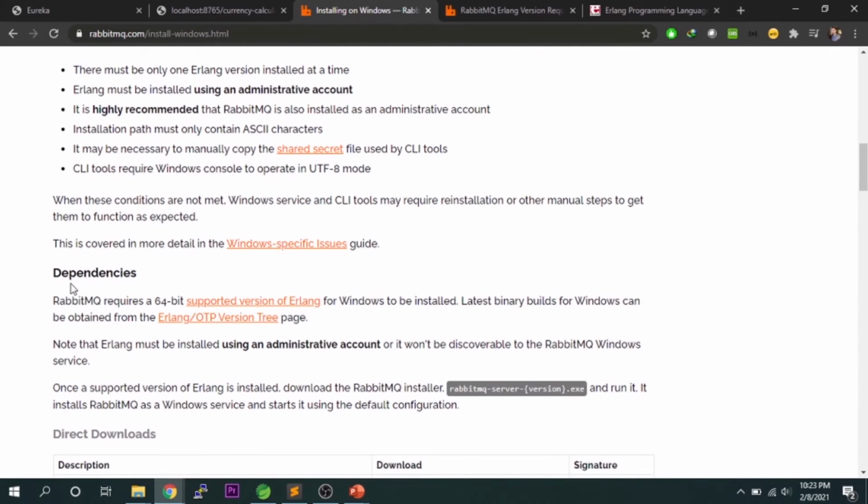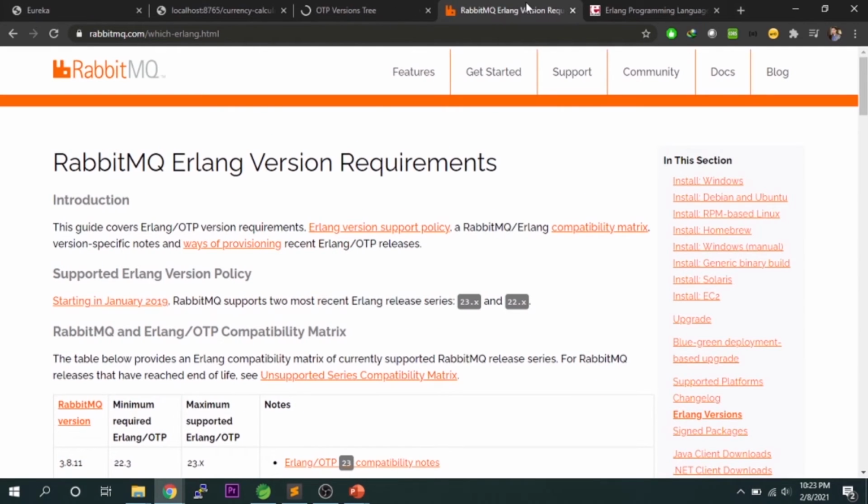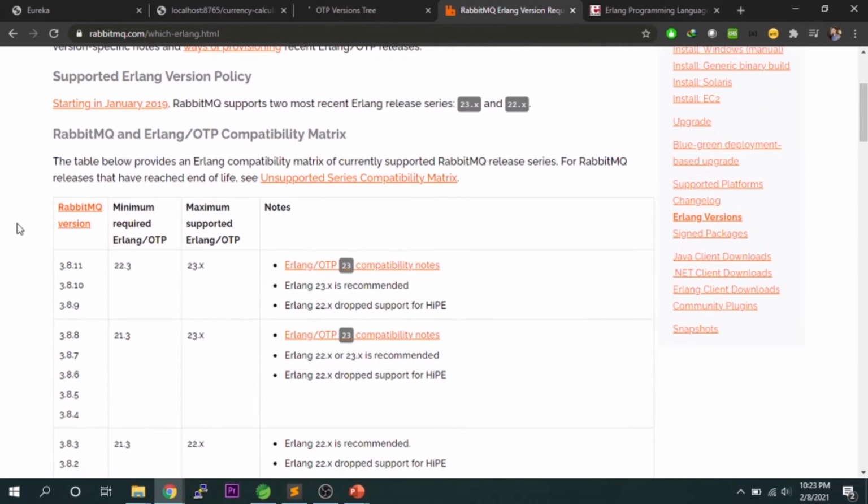See here the dependencies. RabbitMQ requires a 64-bit supported version of Erlang for Windows to be installed, and you can obtain this Erlang from this website. Meanwhile, if you go to the RabbitMQ website, what are all the supported versions that is given here? If you are going to use RabbitMQ with version 3.8.1, you will have to install Erlang of version between 22.3 to 23.x.